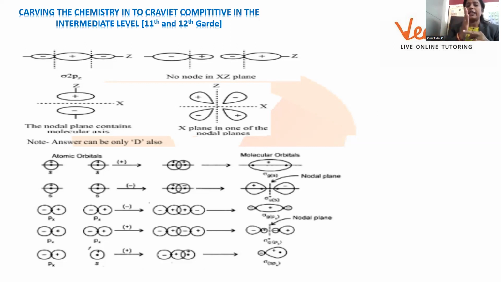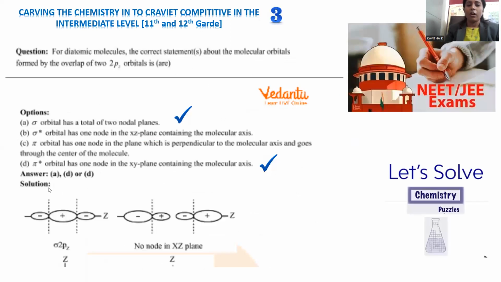If you are putting another axis, perpendicular means 90 degrees, a right angle we can say. So if you are placing it like that, that is said to be the perpendicular axis. On the molecular axis, how many nodes can you notice? Only one node will be there. That's the reason why option number 4 is correctly justified. Whatever molecular orbitals are present, we are going to count the number of nodes located.